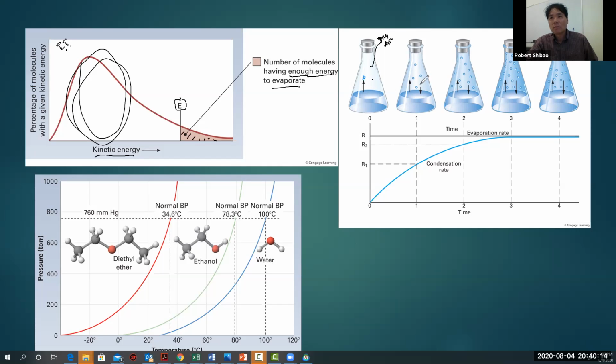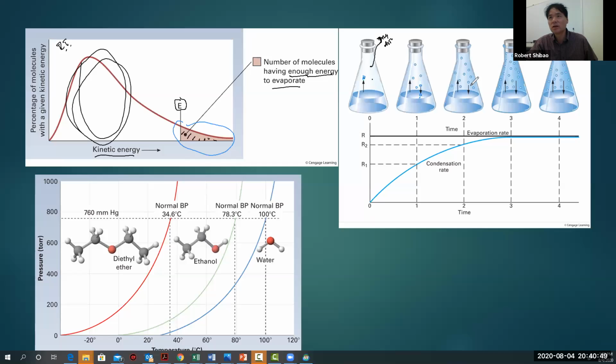As we get more and more water molecules, sometimes a water molecule will come and strike the surface. When it strikes the surface, it sticks because of hydrogen bonding interactions. It's kind of sticky, so they stick together. But right now, there's more evaporation than condensation. As we get a higher population of gaseous molecules, the condensation goes up. The evaporation rate never changes because that depends on this. So the evaporation rate stays the same throughout. What's changing here is the condensation rate.